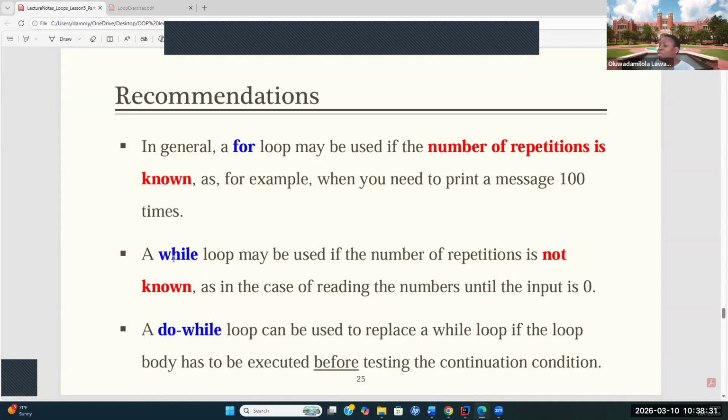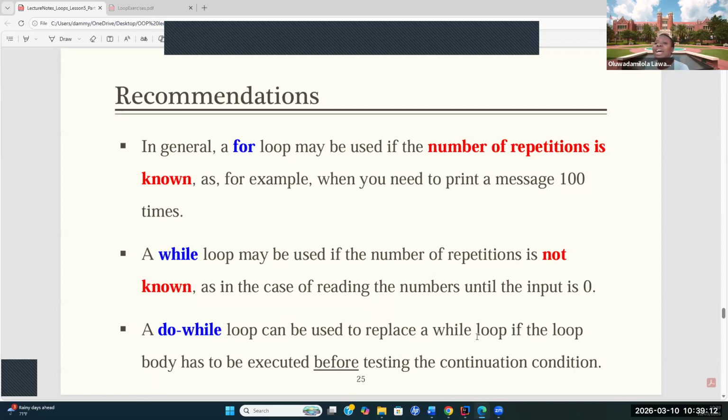And the while loop is always used when we do not know the number of times we want to repeat. We just want it to run until that specific condition is false. And for the do while, we use it when we want to print at least once until the condition is false. It could replace the while loop, because the while loop does not print anything once the condition is false. It only breaks out of the loop entirely.